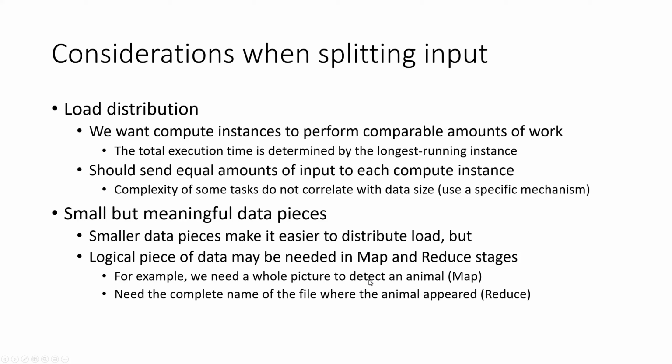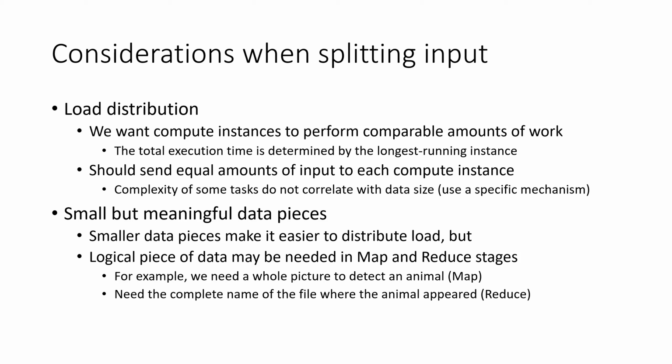Hello team, this is going to talk about distributing load. So in MapReduce and other data parallelism paradigms, we split input to achieve parallelism. And one of the things we want when splitting input is to distribute load across the compute instances. And we want to distribute load so each compute instance performs comparable amounts of work. And this is because the total execution time of our program is determined by the longest running instance.